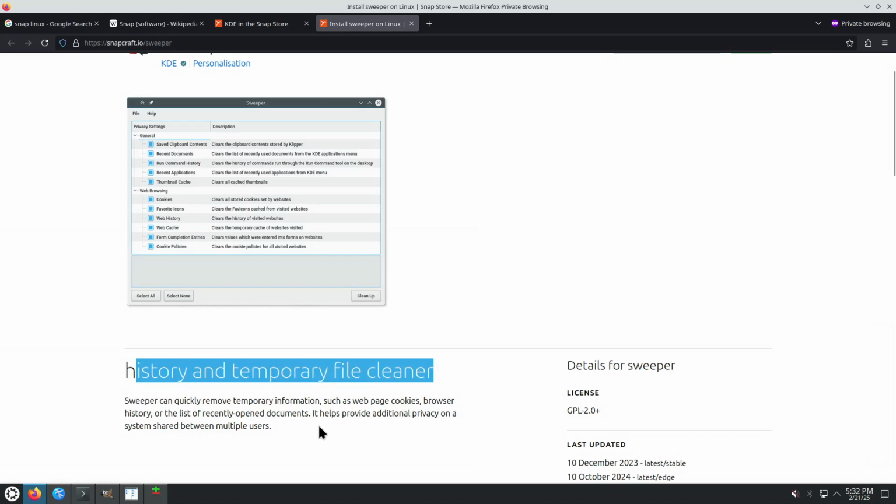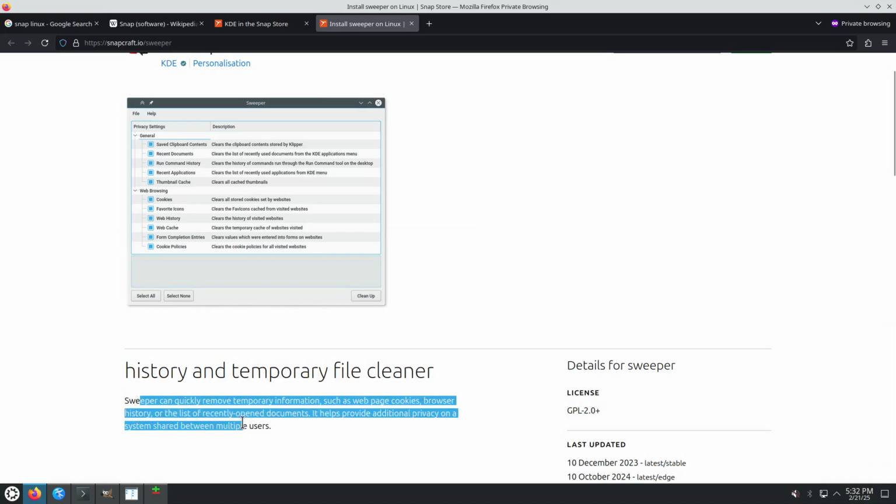History cleaner, temporary file cleaner. It helps provide additional privacy on a system shared between multiple users. Yeah, so this is a lie. Can quickly remove web page cookies is a lie because nobody uses the KDE web browser Konqueror.